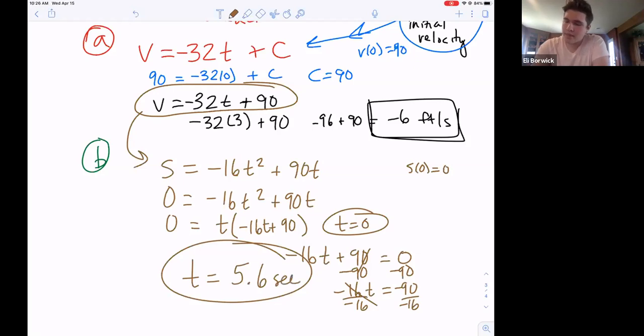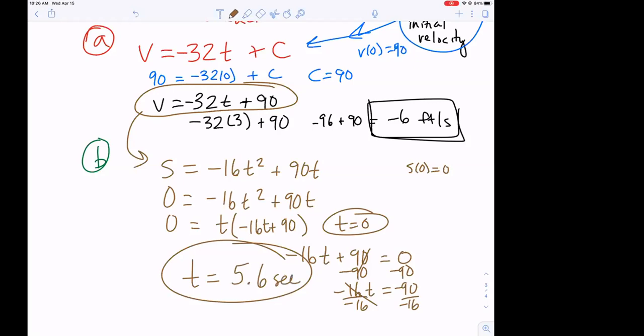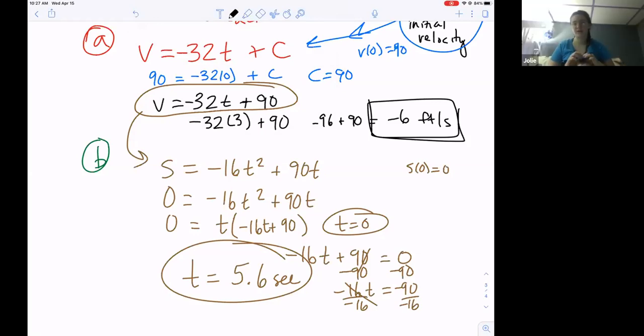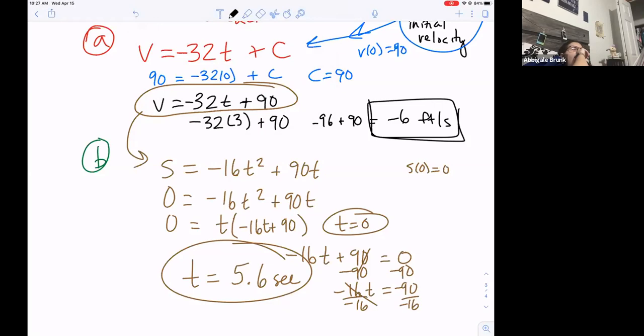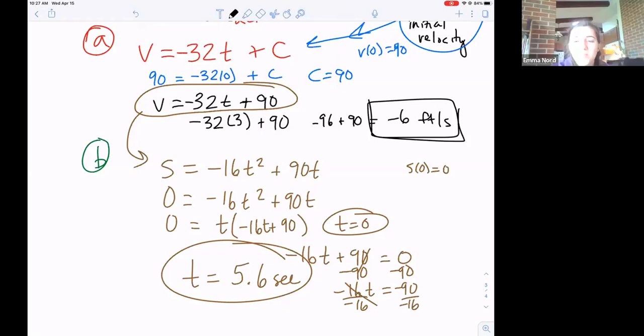Cool. And then if you guys want to know the other way to find it, I need to think about this and make sure I do it right. I did it using our physics formulas and got the same answer. Yeah, I looked at this problem and I was like, I could probably use physics, but I don't think that's going to help me learn calculus, and I'm feeling lazy, so I didn't.